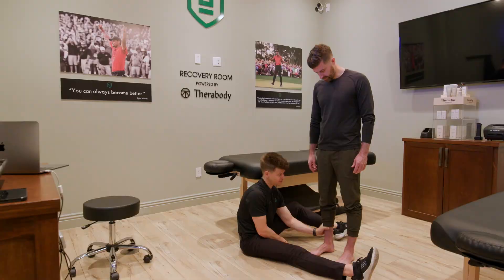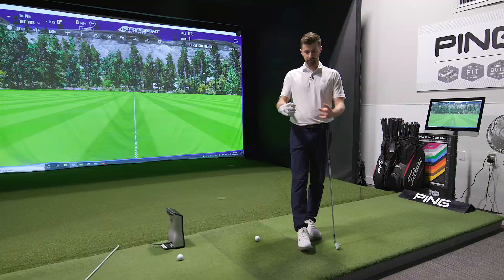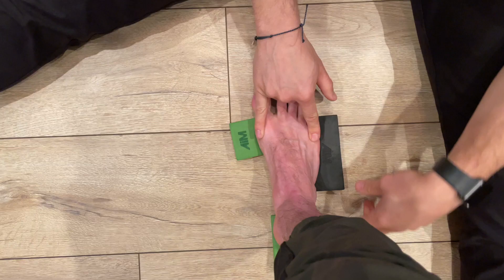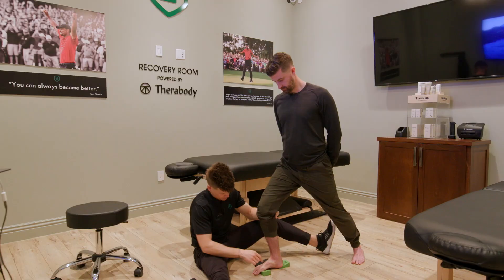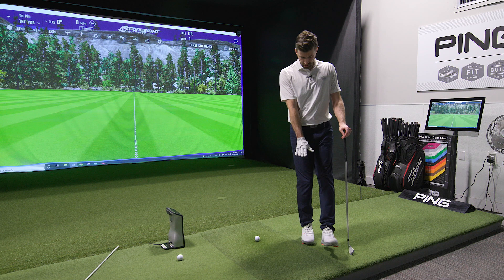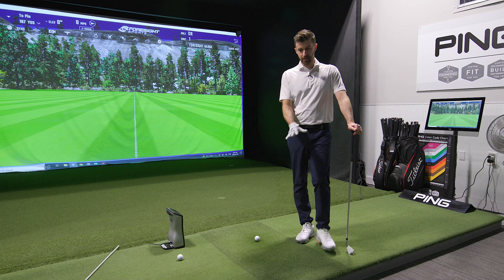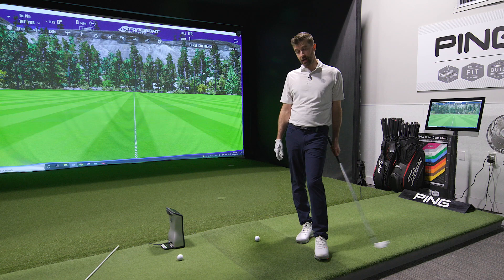The main thing I want to talk about today is what I worked on at UGP — the foot adjustment from the recovery session. At home I've got these little foam wedges they gave me that help me adjust the ankle the way it should be, versus the way it's turned in. I've been doing exercises this week — standing on one leg with the foot adjusted, doing single leg squats — building proper placement of the ankle and getting used to applying pressure once it's in the right spot.